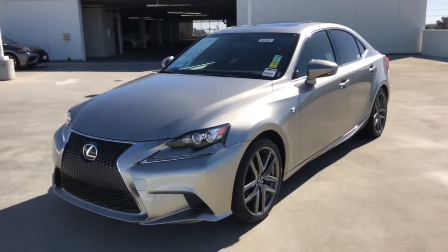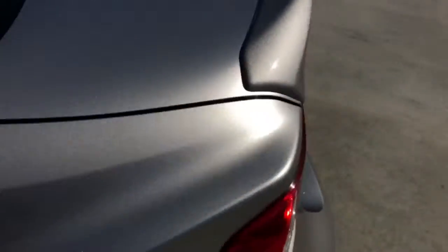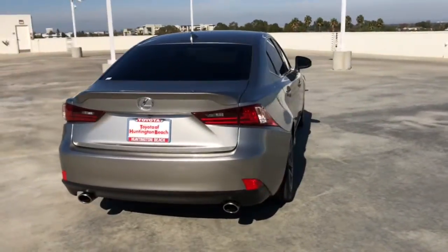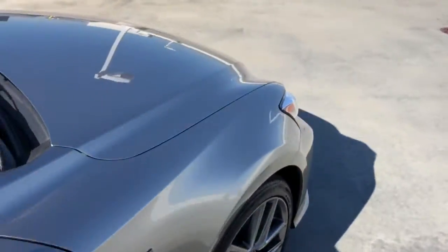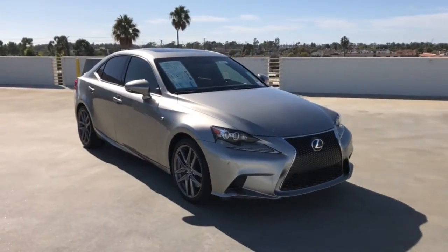Can you see yourself in the 2016 Lexus IS? This vehicle still has fewer than 60,000 miles on the clock, so it won't last long. This impressive IS delivers premium style with a sporty soul. From its refined interior to its sleek looks and desirable features, this compact luxury sedan elevates your driving experience.